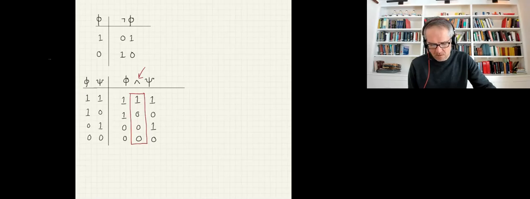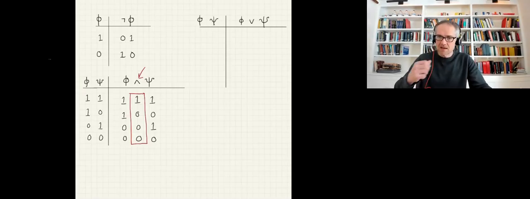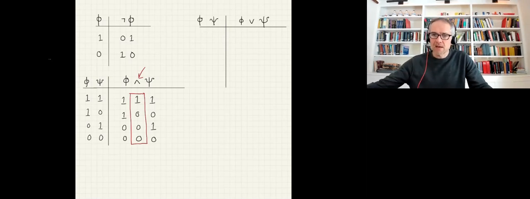So now also we do or. Phi, psi, phi or psi. It is in a sense the opposite or the dual of and, that is phi or psi is true if just one of the two is true.